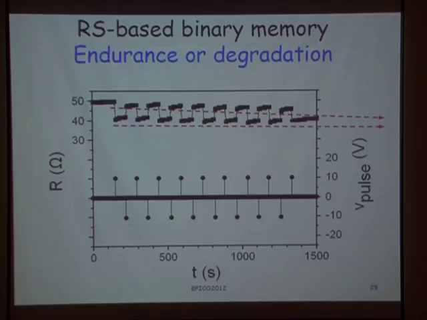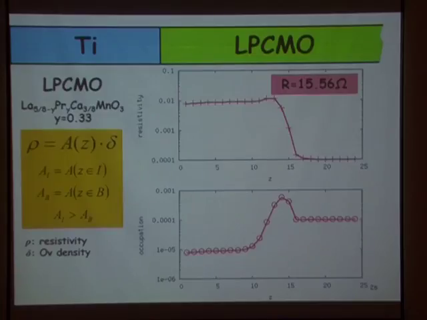The other problem that we can try to tackle is the problem of endurance, of degradation. What is the origin of degradation of these samples? Well, there are many explanations, and most of you have talked about that. But in our model, it's very simple and obvious. As the electric fields on the bulk side of the sample are lower than in the interface region, when you put vacancies on the bulk side, you don't have on this side the same kind of electric field to put vacancies again inside the interface.